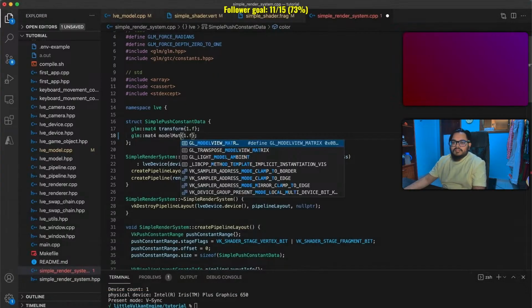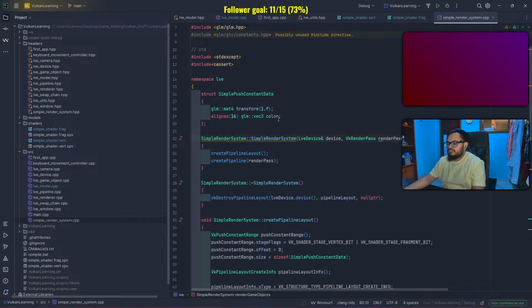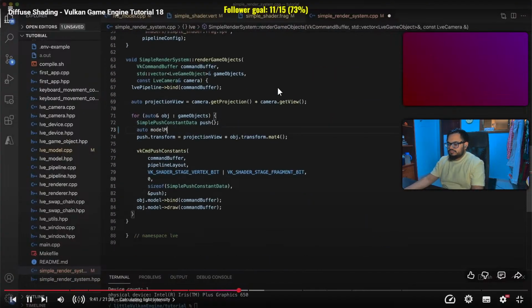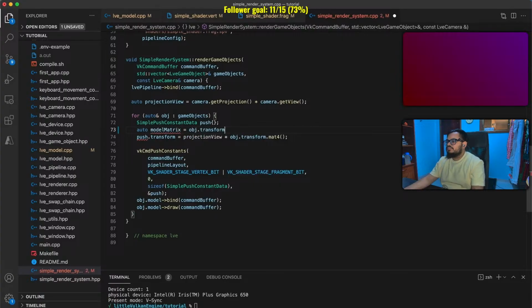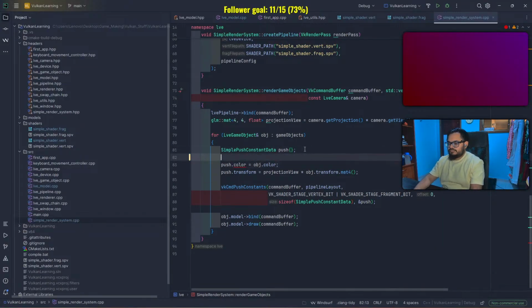Then, in the simple render system implementation, we declare a glm mat4 model matrix, with a transform and the normal matrix. Scroll down to the render game objects function, and inside the for loop, remove the line setting the push.color and declare a new variable with auto model matrix is equal to obj.transform.mat4.